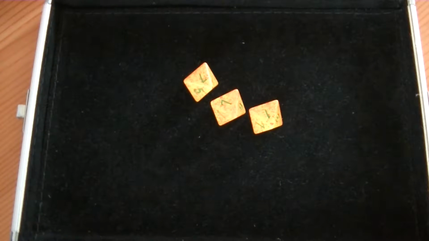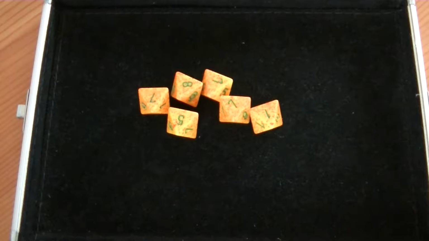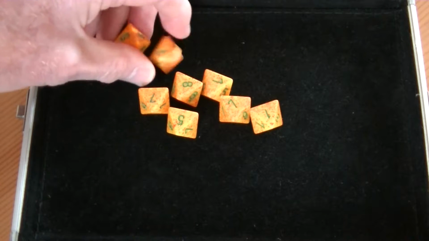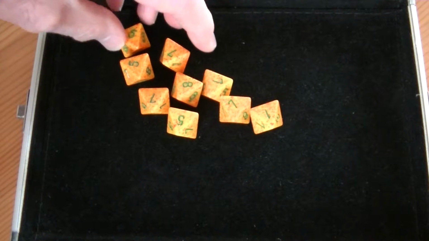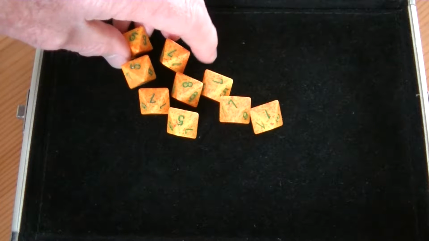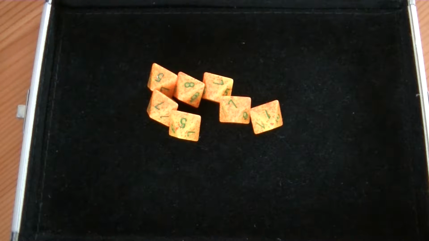There's 6 figures. 1, 2, 3, 4, 5, 6. They've got an RPG, a support weapon. I think they've fired at least once this turn. Can't remember now. I'm going to take 2 off because the Russians are having such a hard time. I think they've fired twice this turn.